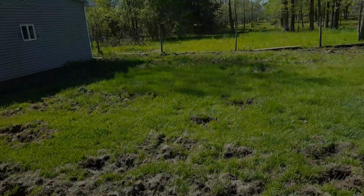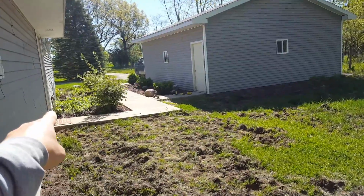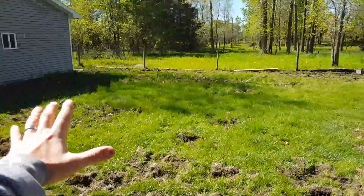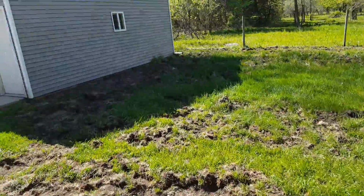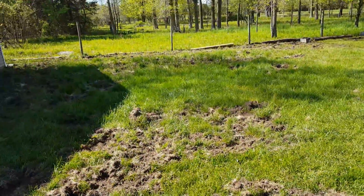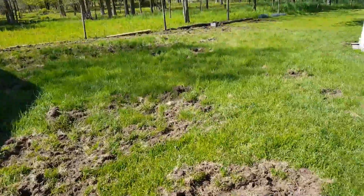Okay, so for those of you who have not been following along, this is our front door, kind of. It's like a side door actually. This house isn't really facing the road. And right out the door will be our garden. This is what's called a kitchen garden. Kitchen garden is basically an old homestead term for a garden that is for your own consumption. It's a garden you're generally close to your home. You can just walk out, grab things when you're in the kitchen for cooking and stuff like that.